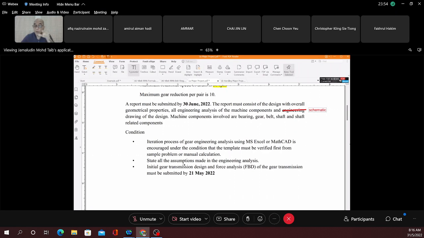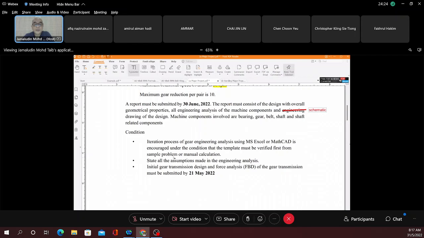That means using that iteration system, everything should pass. There's no interference, the bending stress is fine, and the surface is fine. In our lecture, I did mention that in order for bending stress to be fine, roughly the surface should have a fatigue factor of 1.2 to 1.5. That is a rough estimation.